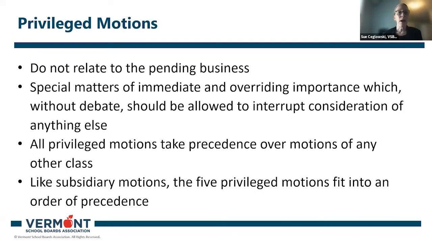So next we'll talk about the privileged motions, and these relate to pending business. They are special matters of immediate and overriding importance, which without debate should be allowed to interrupt consideration of anything else. And all privileged motions take precedence over motions of any other class. I'll move on to let you know what those 5 privileged motions are.